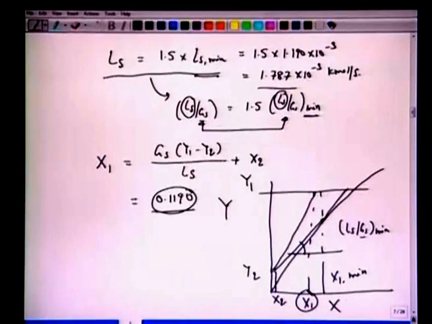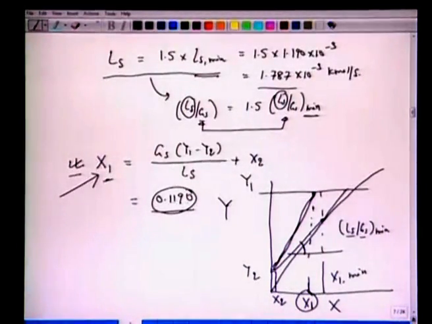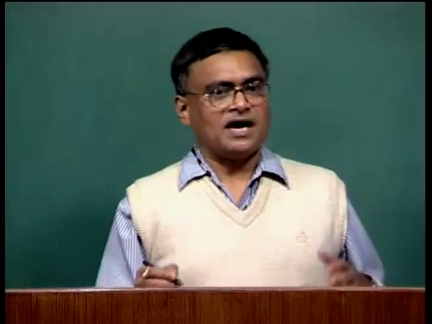You know the slope, take 1.5 times to obtain this line, and then read from the graph to get x1. Or you solve the equations for the operating curve twice, once for this LS min, you obtain LS min, take 1.5 times to obtain new LS, and again put it back here to get x1. You must do this as an exercise to see that both graphically as well as analytically you get the same results. At least you should do it once, because it depends upon the type of the problems or type of the system.